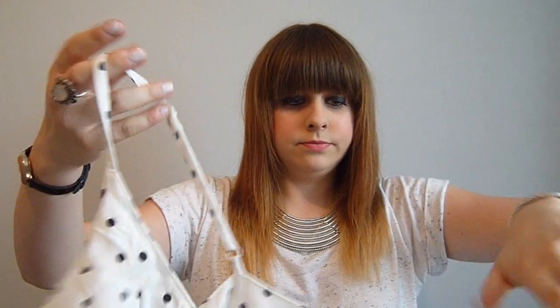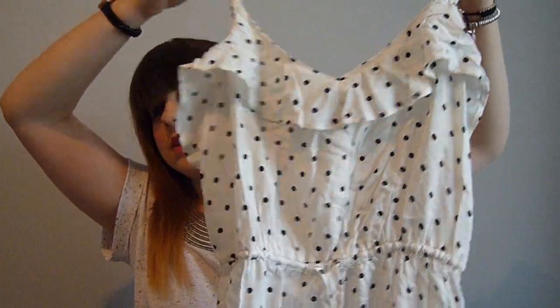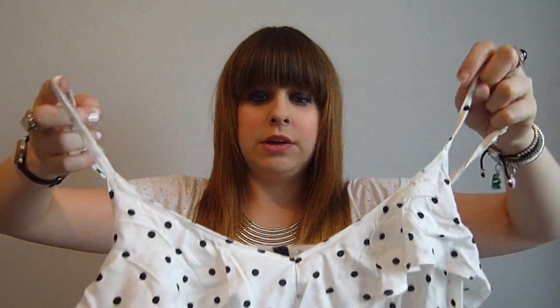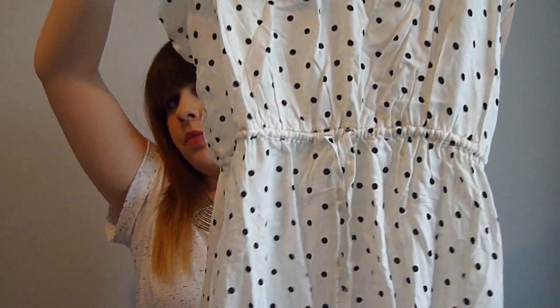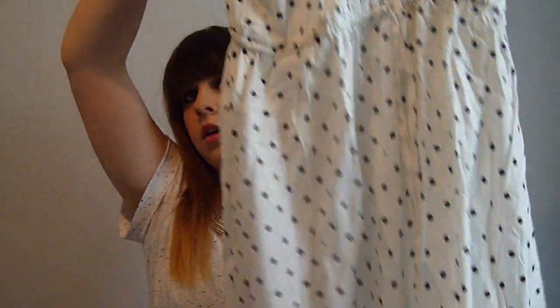Also from H&M — this was sort of on special offer, I think, and was only £10. I quite like polka dots, so I've got this cute playsuit. It's quite creased because of the material they use. It's got a v-neck, which I'm not entirely happy about, but it's got a ruched bit that you can tie. It's quite short, but I think it's really cute for summer. It's got ties on the arms so you can make it shorter or longer, and it's another flattering shape — good for summer, holidays and things like that.